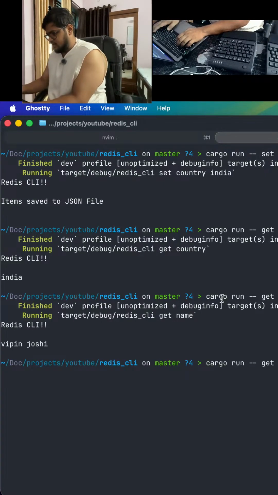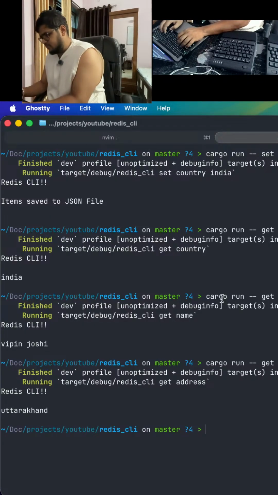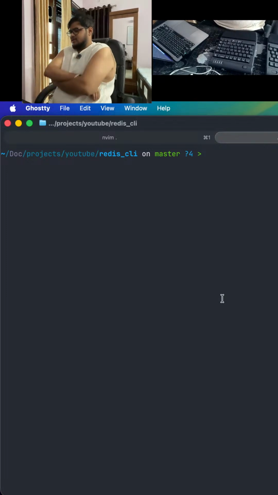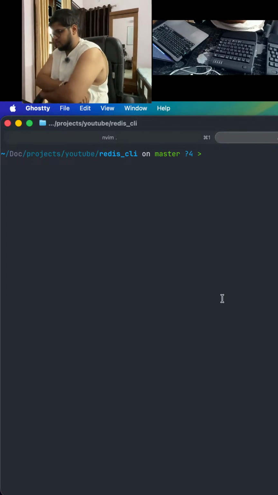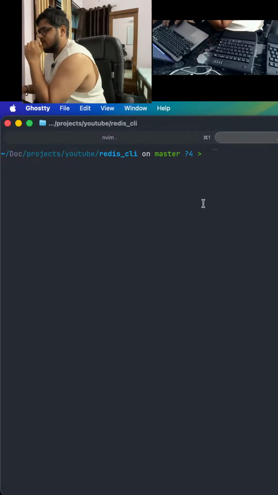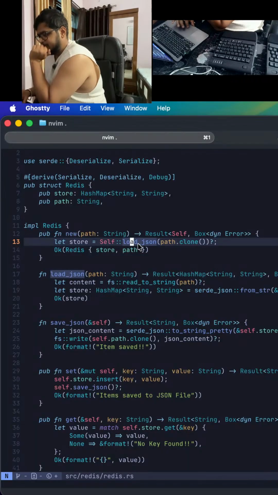If I want to get address, so basically it's a mini store, right? A mini key value pair that is basically persistent, because earlier, after the program exits, the hash map vanishes, but now we have made it persistent.